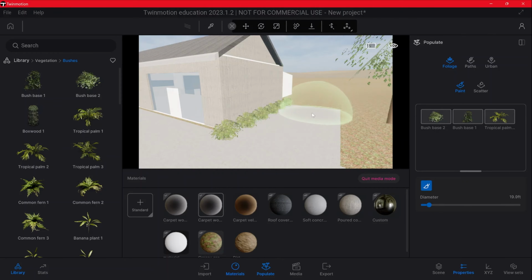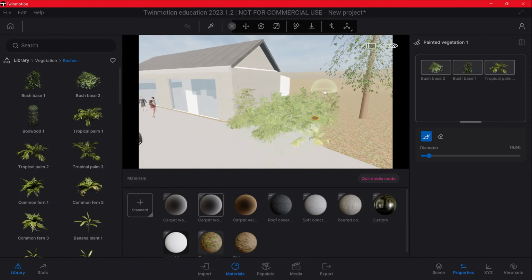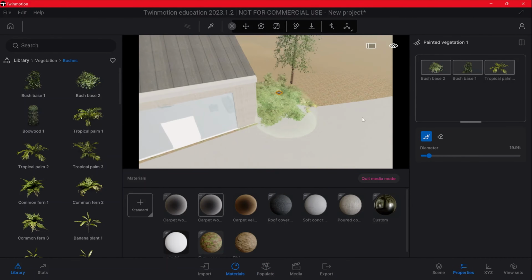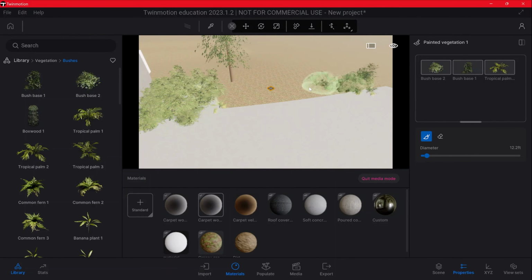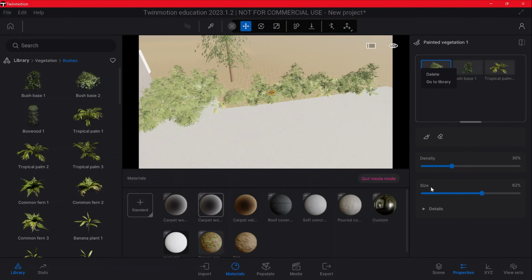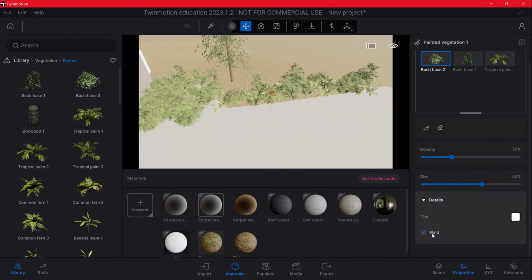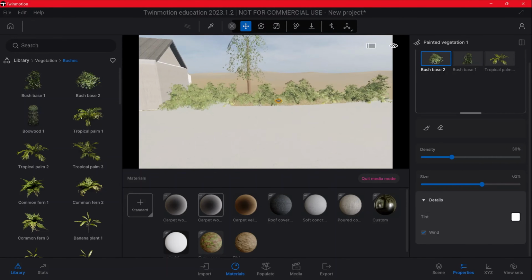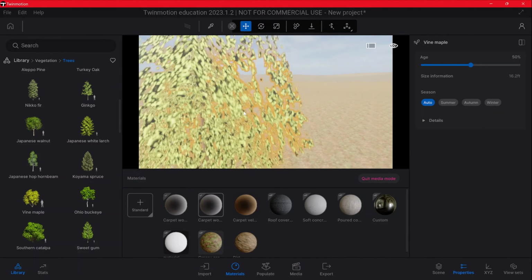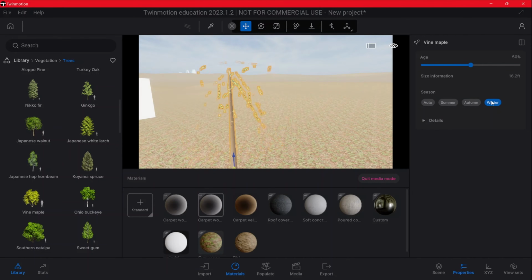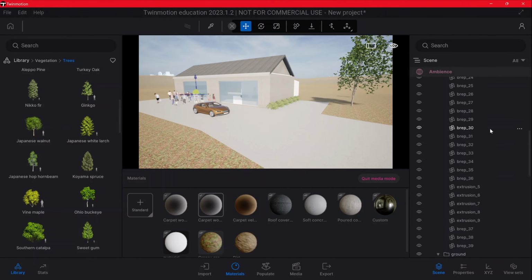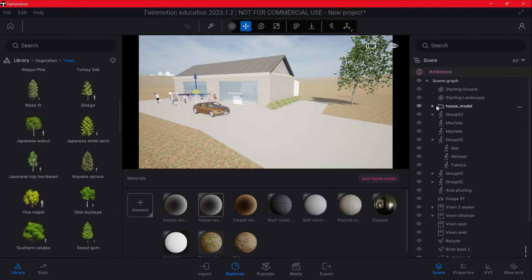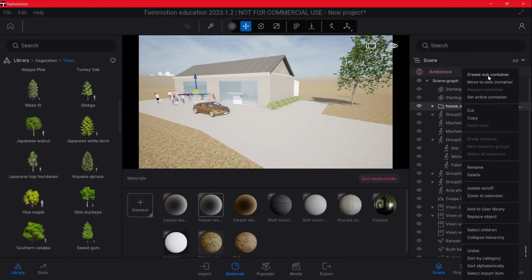You can drag and drop the bushes, the plants, anything in the vegetation tab that you want to populate, and then you use the density of this brush to paint it around the areas you want. This is extremely helpful when you are trying to fill in a background with trees and you don't want to take the time to individually place those trees. When you do click on one of the painted vegetation selections, it selects everything at once. So you're able to hide it all together without selecting everything individually, because sometimes these do take up a lot of space and then slow down your computer.